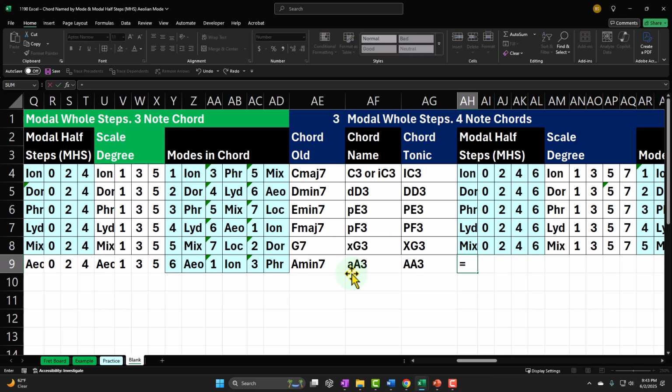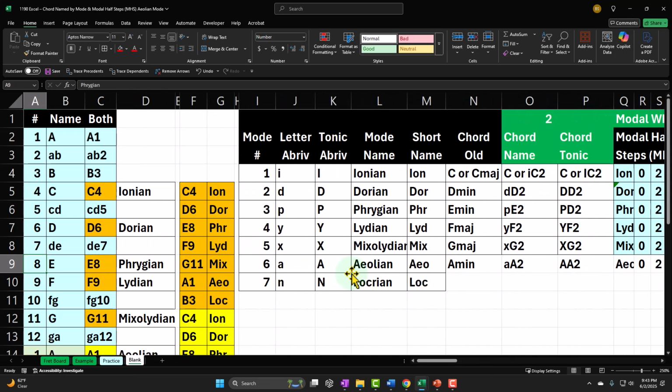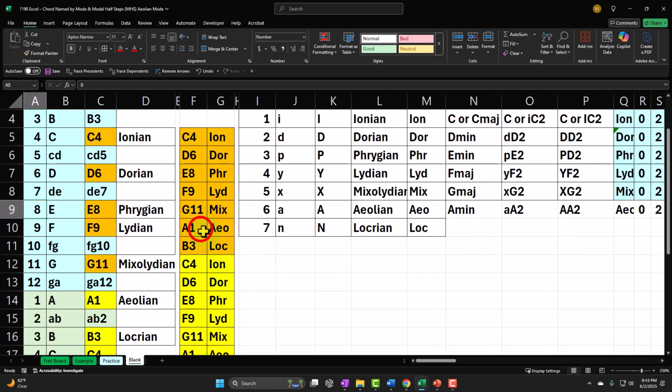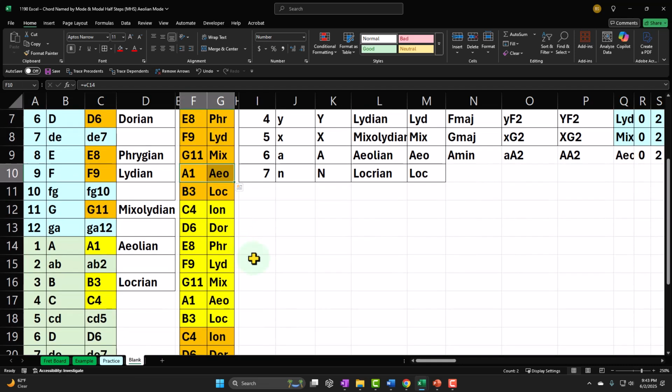We'd say, okay, well, let's take a look at it first. So if I go over here, from a scale degree standpoint, we'd make this the 1, even though I'd like to keep it as the 6, right? And then we go up 2, and then that would be the 3, and then we go up 2, and then that would be the 5, and then we go up 2, and that would be the 7. So that there's what we would have it.